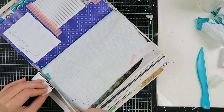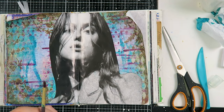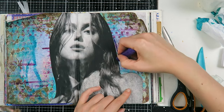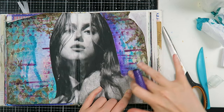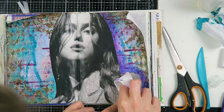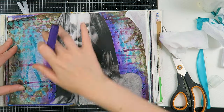That's okay — that is why we art journal, to get those feelings out. I decided I needed something big to cover a big part of the page because I wasn't able to figure out the balance. I took this beautiful woman — she's on glossy paper, which I don't like, so I always add a layer of matte medium on top. It also helps when I'm adding shadow, because I can then take a baby wipe and wipe it off, creating a non-porous surface with a clean, crisp edge on my photograph.